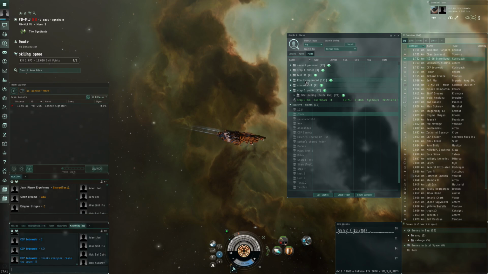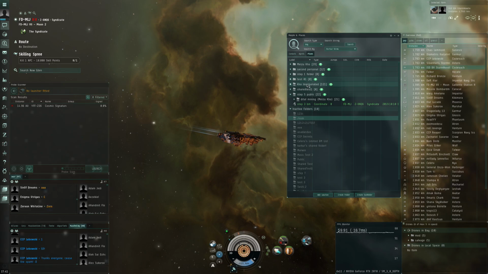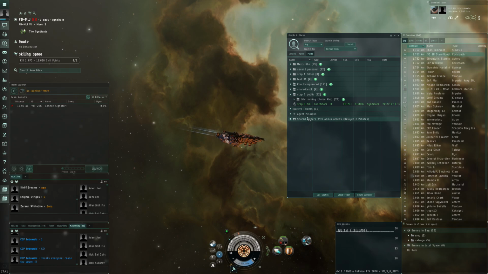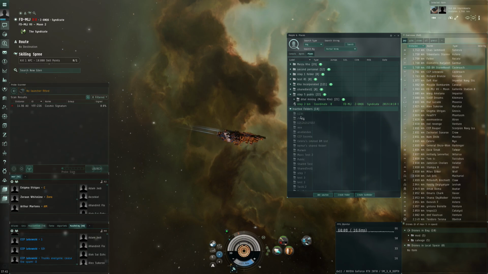I think when I first joined the server, my corp folder was immediately turned into a shared folder, which is not entirely logical, that your corp folder would become shared right away, but I think you can just remove it. You just saw that you can make as many of them as you want, so it seems like it's okay.